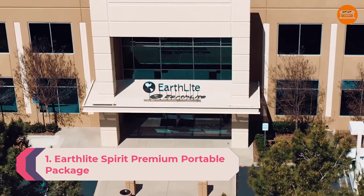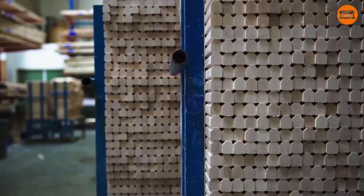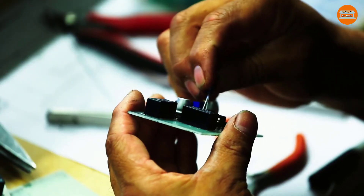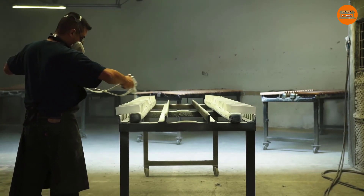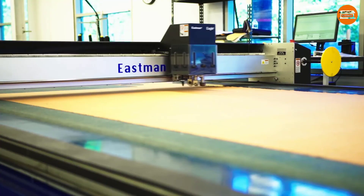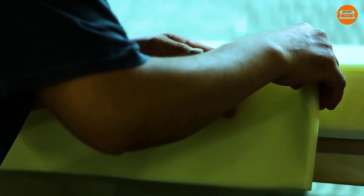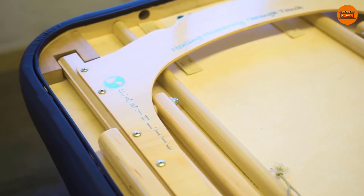Number 1: Earthlight Spirit Premium Portable Package. The Earthlight Spirit Package is the flagship of Earthlight and for good reason — it's portable, lightweight, attractive, and very strong. It starts with hardwood maple construction for improved strength, and uses aircraft-grade steel cables and half-and-half endplates for stability. This gives it a static weight capacity of 3,200 pounds and a working load of 800 pounds. The cushion is spa-grade triple-wrapped foam at 3.3 inches of padding, and the NaderSoft upholstery feels like glove leather while being water and oil resistant. The included face cradle with face pillow is set on a moving hinge for adjustable angle. The Spirit Table and Earthlight in general is eco-friendly — their tables are made in America with wood sourced from renewable forests, and their foam padding and PU upholstery are biodegradable.